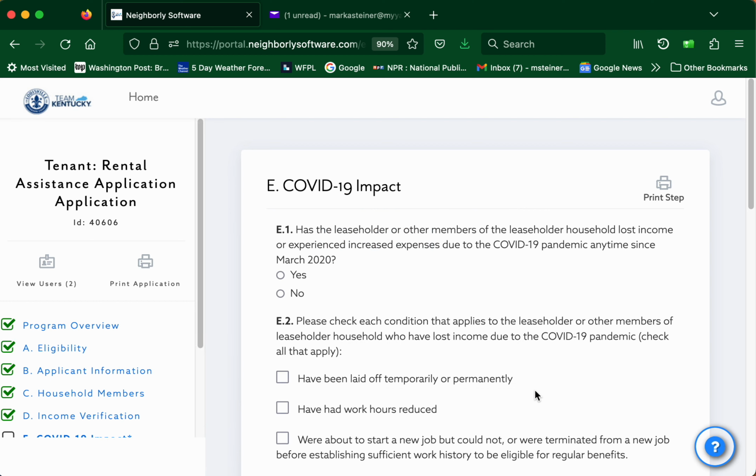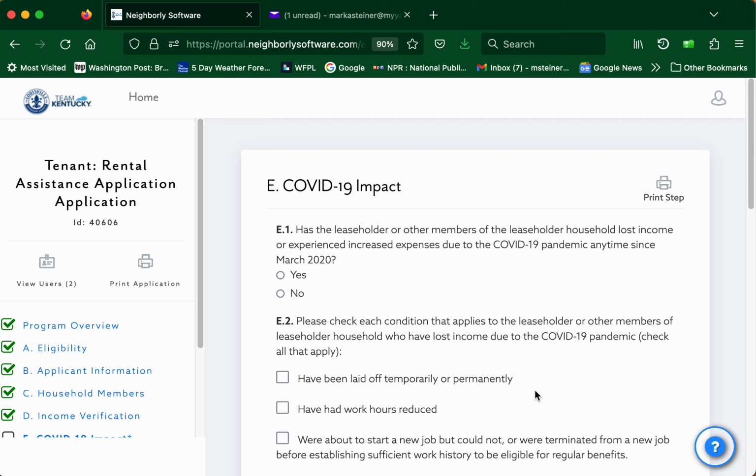And so we are pressing complete and continue, and it's taking us to the next section of the application, section E, which is our COVID-19 impact. As mentioned, to be eligible for this program, you must have had your income or your housing stability negatively impacted by the COVID-19 crisis. Now, when responding to this question, you should consider the peak of COVID's impact dating as far back as spring of 2020 as you consider your answers, because that crisis continues to impact our financial and housing stability today. To be eligible, you will need to be able to answer yes to E1.